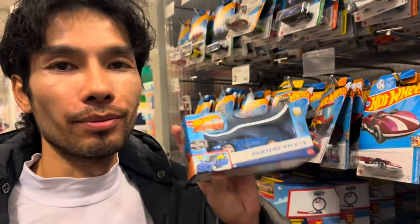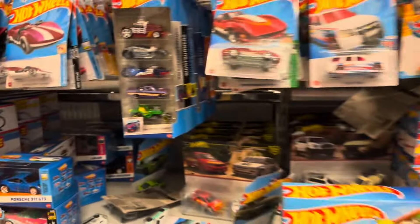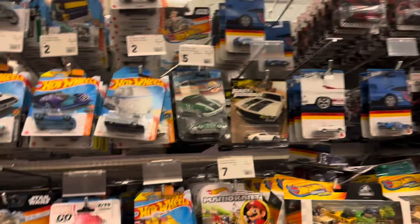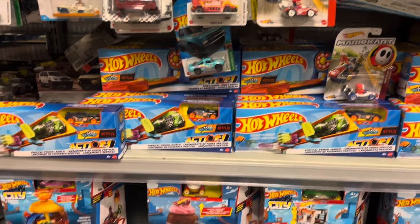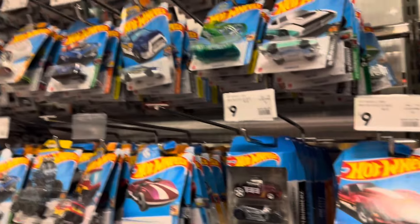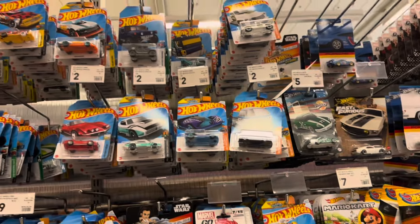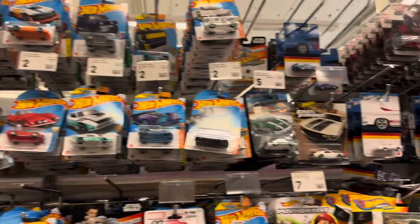Porsche 911. That's so cool. Do any of you guys collect Hot Wheels? Let us know. I know they make some really cool Hot Wheels stuff on Creations Mattel. But yeah, I don't think we're in the market for another collection right now. It's tempting as it is. I think the wallet and the lack of space — I don't think it would be very feasible.